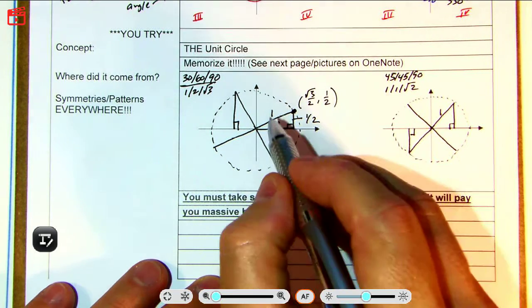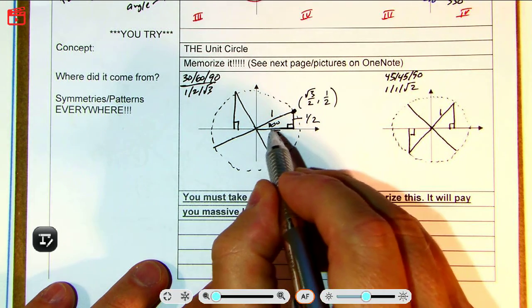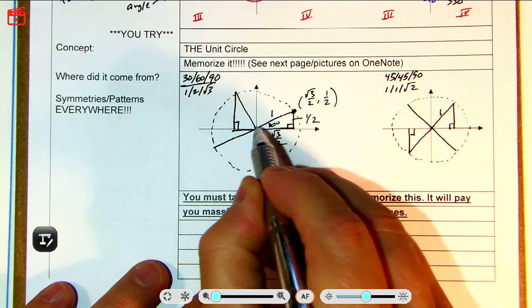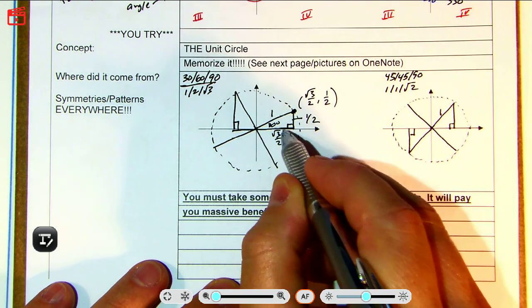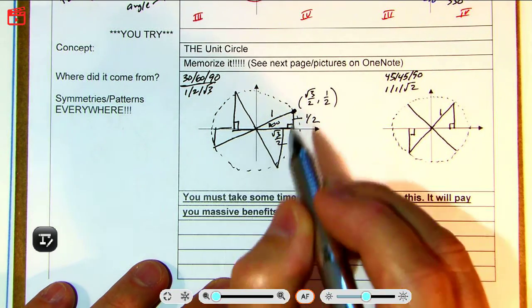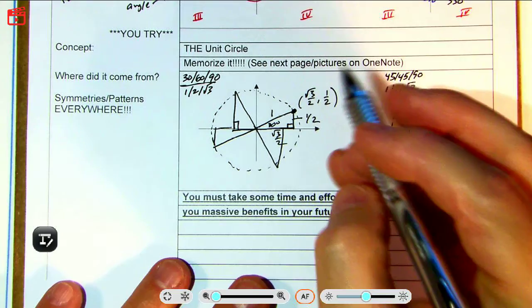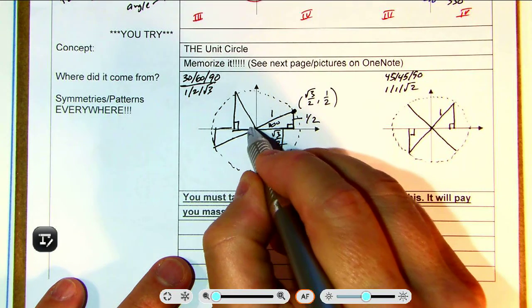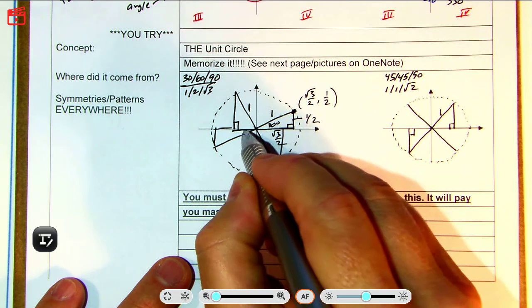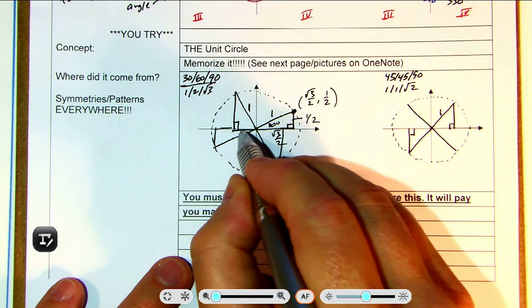Okay, this 30, 60, 90 triangle has the same basic shape all over the unit circle. I just drew 4 of them here to reference where they are. 2 of them are 30-degree reference angles and 2 of them are 60-degree reference angles. But anyway, let's say here's a 60-degree angle here. The hypotenuse is still 1. This is the short side of the triangle right here.